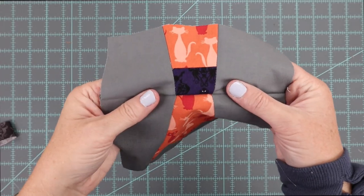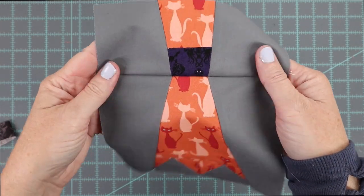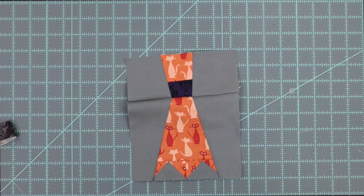Here you can see that piece after it's sewn, and you can see how nicely those two seams have lined up to create the broom of the block.